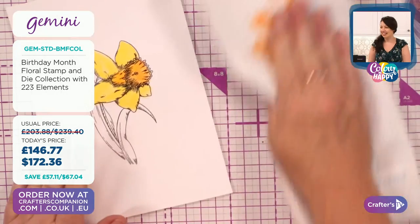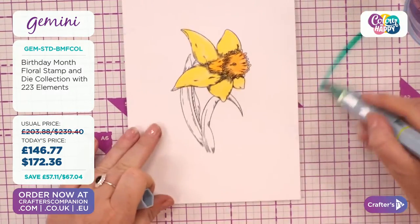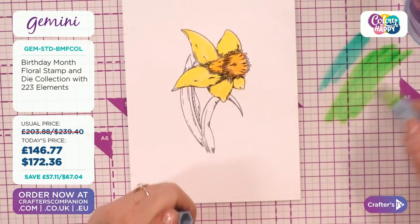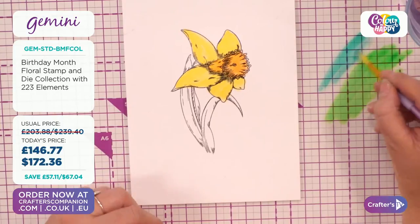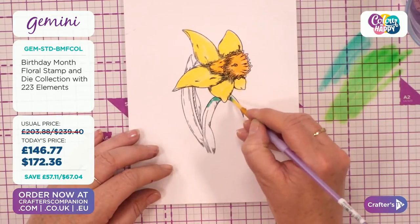Yeah, they were. Right, then we're going to have our green. So let's bring in our green. Actually, let's use two colours there. That one, I think, is more the colour that we need. But what I am going to do is take that darker one to start with, and we're going to just do this around the edges.